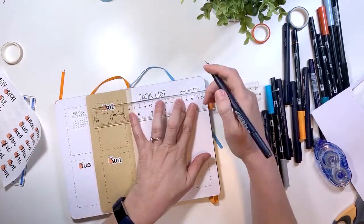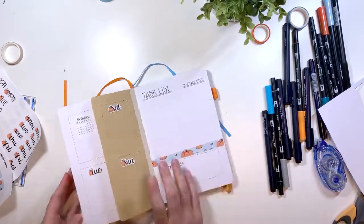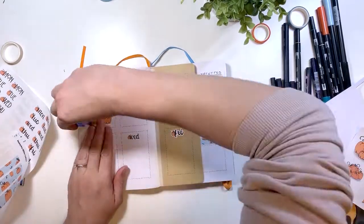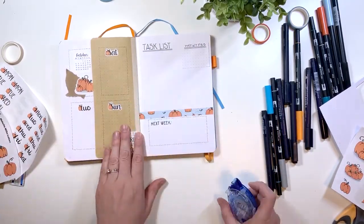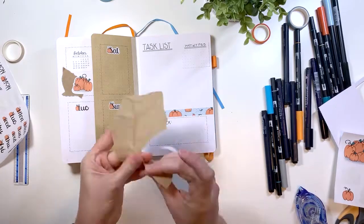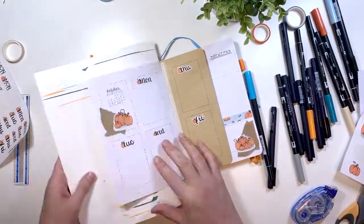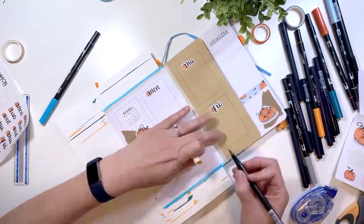Do I like this chunk of white paper in my book? Not particularly. Did I like the smudgy orange ink in my book? Definitely not. So you've got to pick whatever's less evil, and to me that was having the white paper, especially considering the extent of the smudge. But there is always a way to fix it. Never give up on your journal just because there's one mistake.